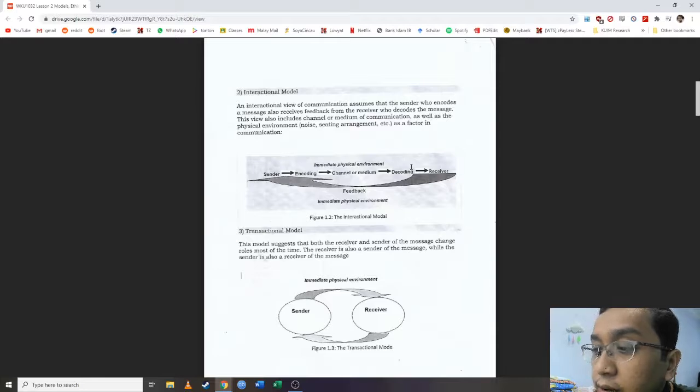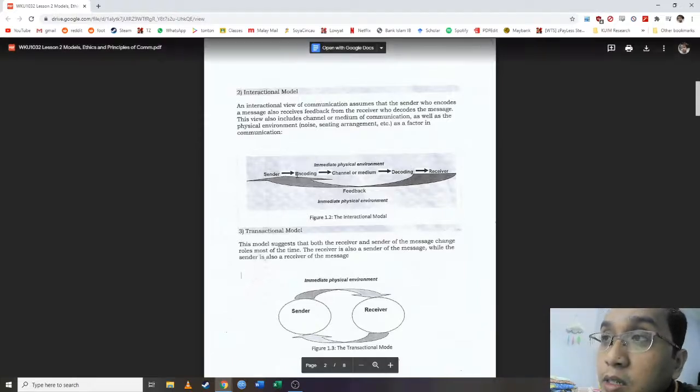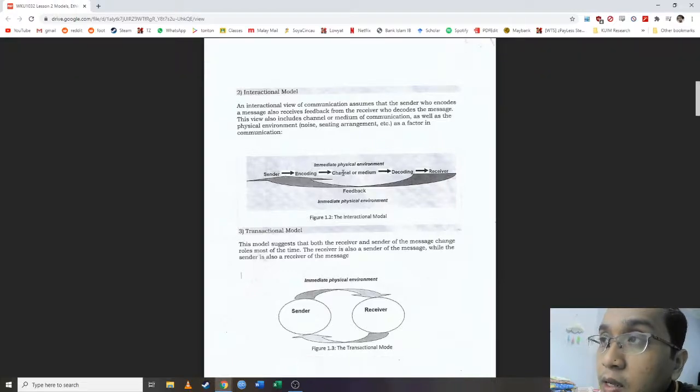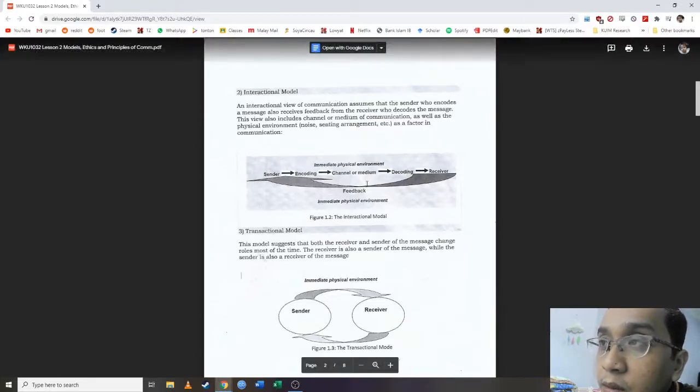Okay, let me give you an example that I can think of. Let's say I'm in my office. I am sharing my office with Arabic lecturers. So these Arabic lecturers, if let's say they have something classified to discuss, something very personal, they will talk to each other in Arabic. Dia hantar message tu, dia ikutkan dalam bahasa Arab. Saya ada dalam medium tu sebab saya ada dalam office, but I am not able to decode the message because I don't understand Arabic. I don't have enough knowledge on Arabic to understand them. However, lecturer Arabic tu dia quote dalam bahasa Arab dekat office saya through the channel. The receiver is also another Arabic lecturer, so dia boleh decode. So that's what it means.